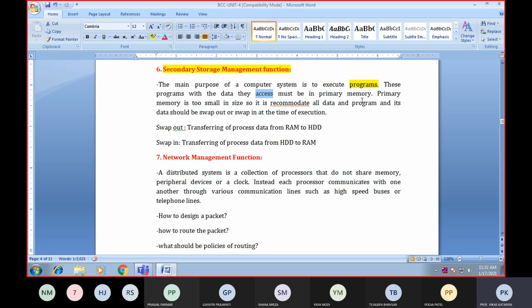So I designed a hard disk which contains three programs: program 1, program 2 and program 3. As I told you, it is a passive entity.